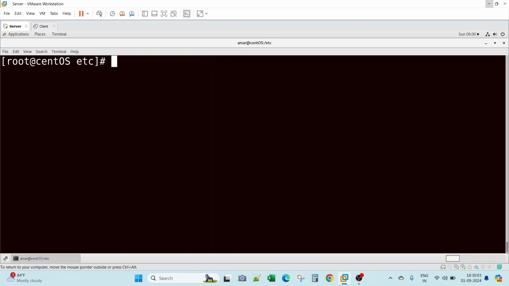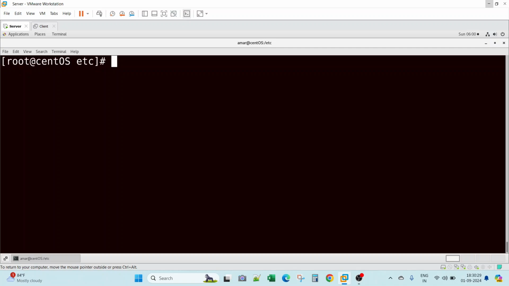So let me give the basic definitions of these special permissions, SUID and SGID. SUID allows a user to temporarily assume the privileges of the file owner, while SGID enables temporary group ownership.